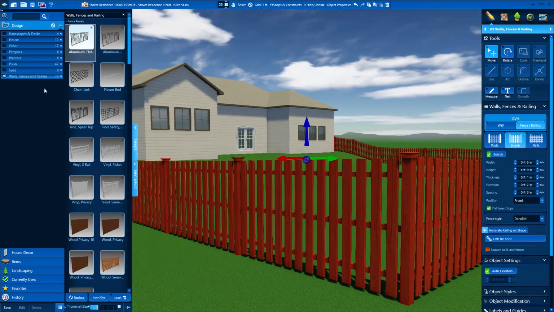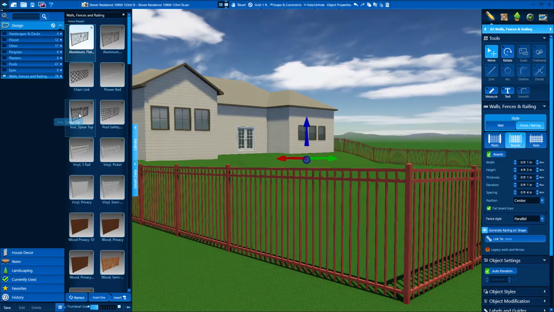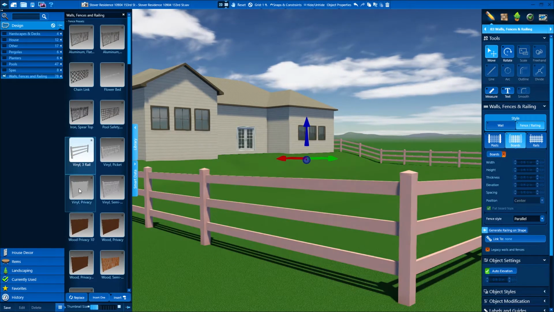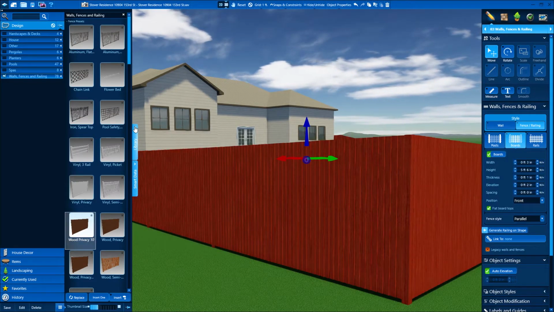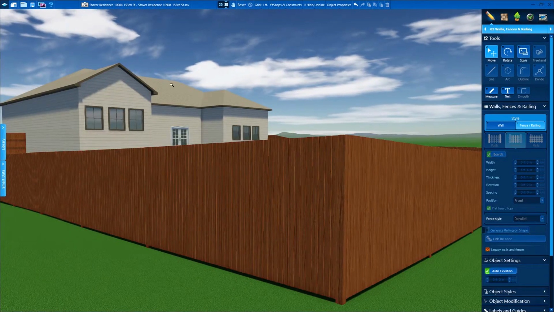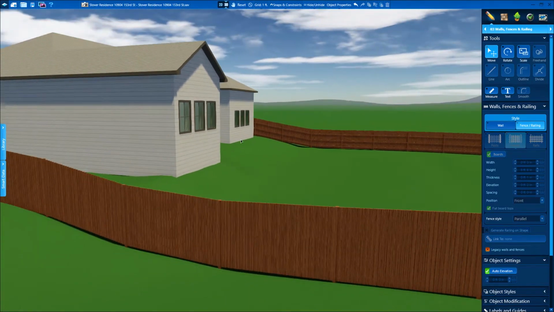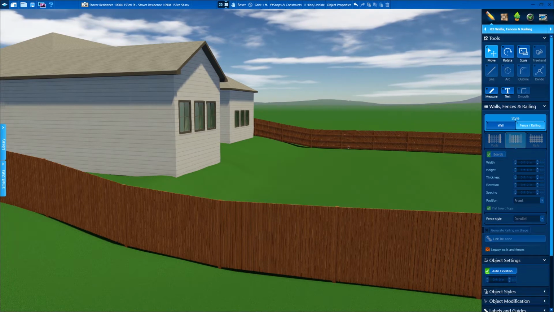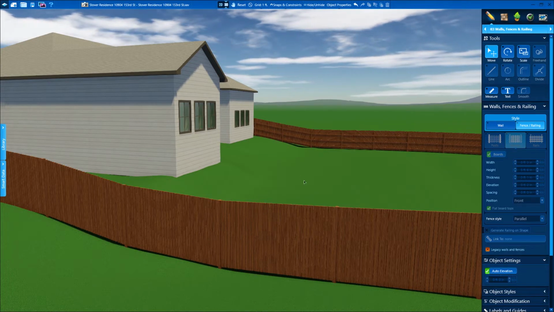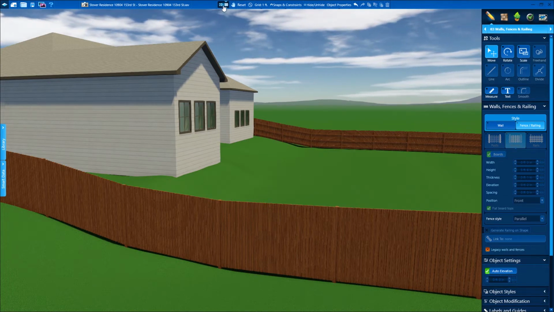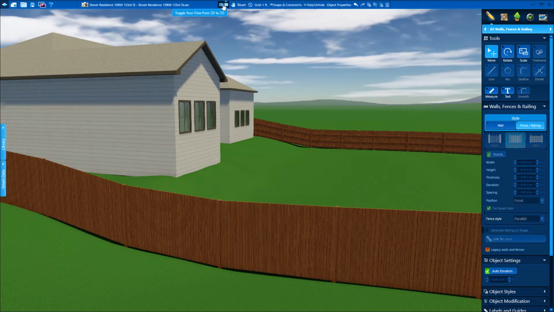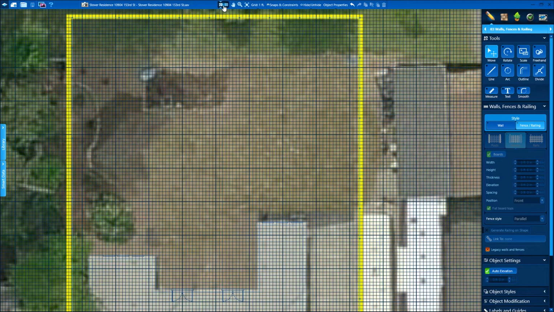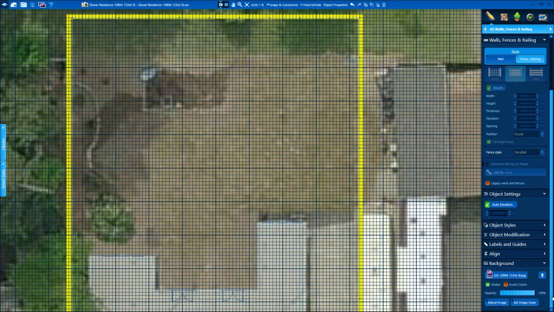Using the library, we can choose any style, from block wall to vinyl fence to wood, and fully customize to match the client's property. Our wall or fence will even automatically follow the contours of the slope in the yard. How did it do that? Once again, we can thank GIS as it included the surveyed terrain information for the yard. Our yard looks empty, so let's add a focal point to our project.